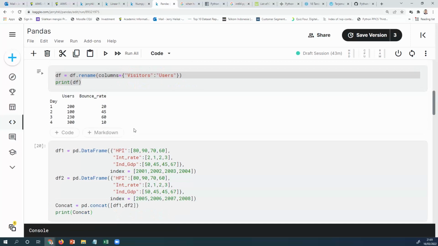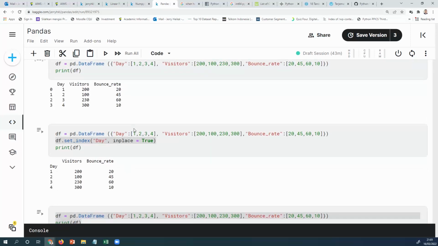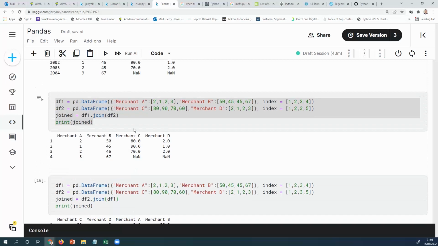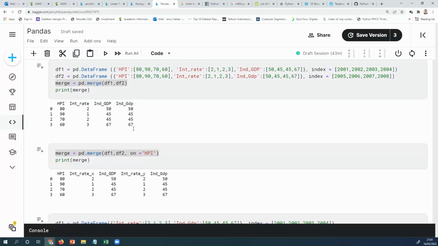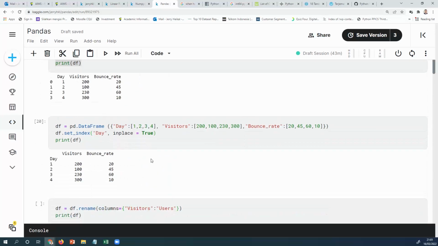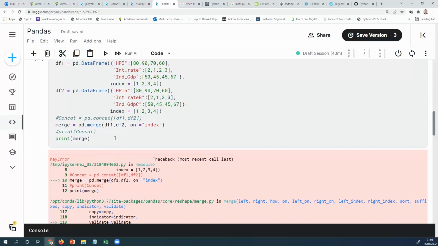Yes, wait a second. Where is it? The merge, on. Oh, yeah, on, apostrophe. I forgot the apostrophe. Already then.